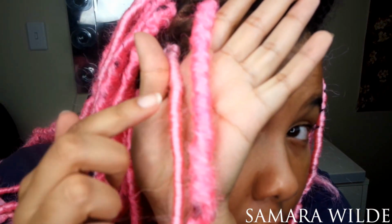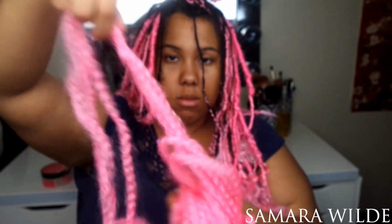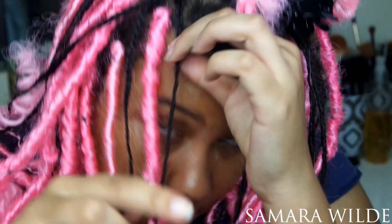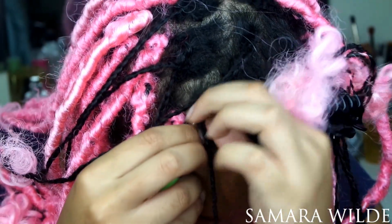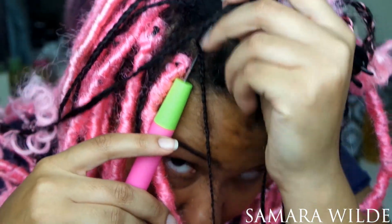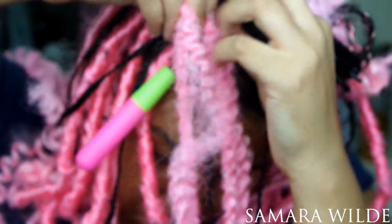Alright, so these are results with just the Kanekalon and just the Marley hair and wrapping. As you can see, the Kanekalon is a little bit more shinier, but the Marley hair is bulkier. With the Marley hair, you're going to take about 2 of those predetermined sections per braid. You're going to take a latch hook and you're going to go under your roots.